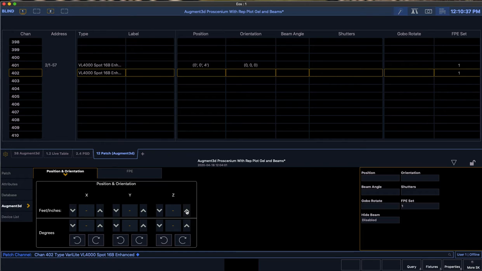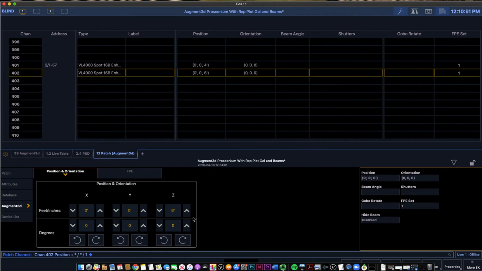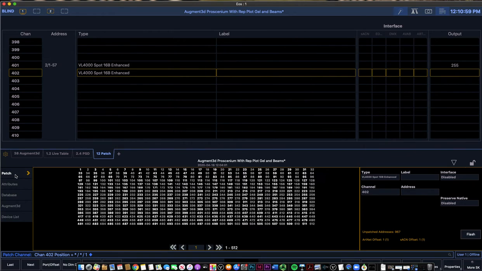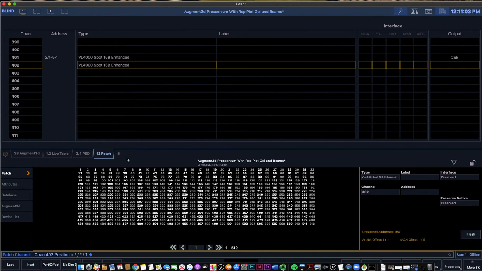So the way we're going to do that is we're simply going to go Z height, and we're going to hit the up button. Let's put it 5 feet off the ground. Or we could even do 6. Let's do 6 feet. Right? And you can continue adding options. You just don't want them to be directly on top of each other. We can modify its actual position later on in the view screen. So now I'm going to click patch again so that if I add more lights, I'm in the right view. And then I'm going to hit live.